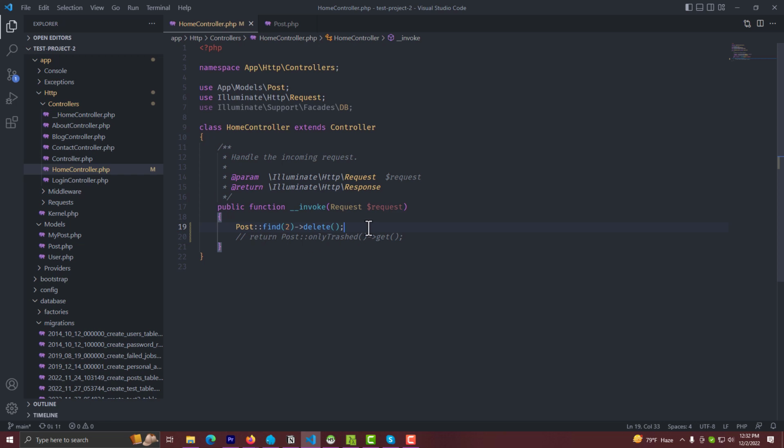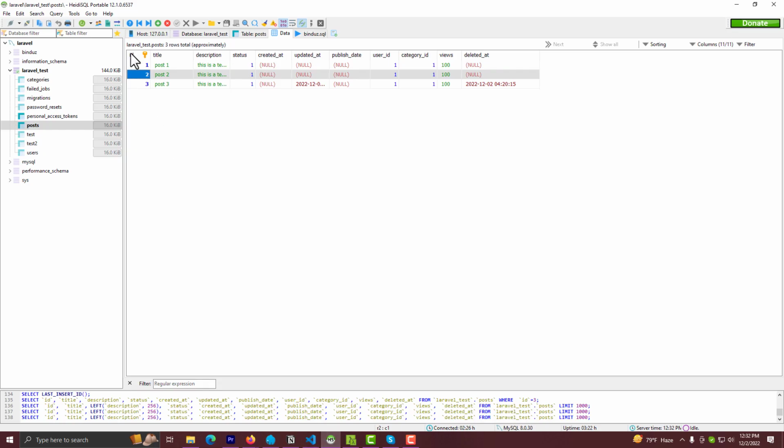you can see nothing is showing. That means our query has been executed. So why are we not getting a success string? Because we didn't dump anything here. Anyways, let's go to our database, then I'll refresh. You can see now our deleted at field has been filled in for this record, right? The ID is 2, and we can see the date and time here, right?